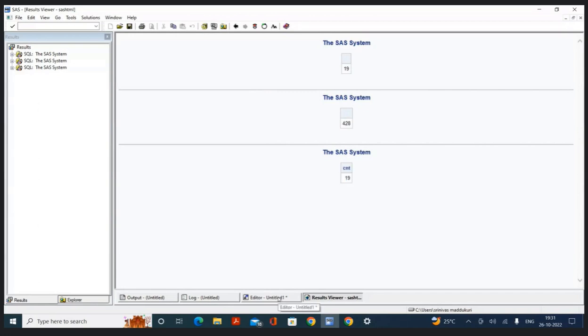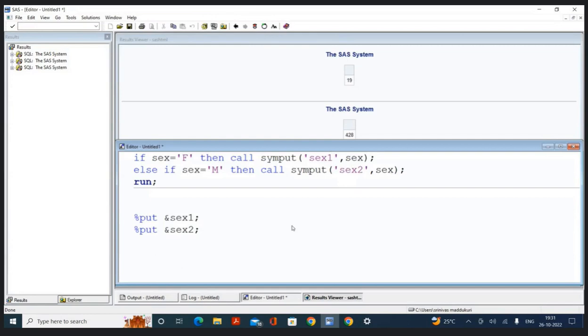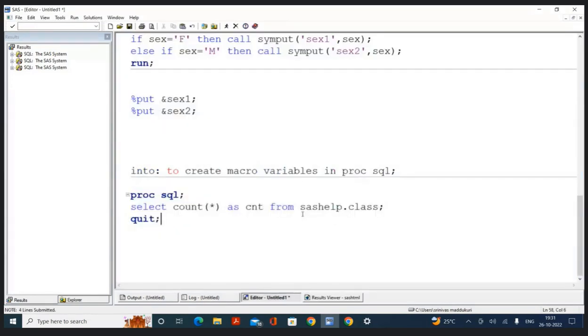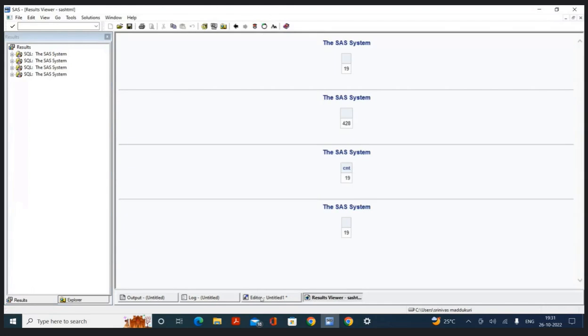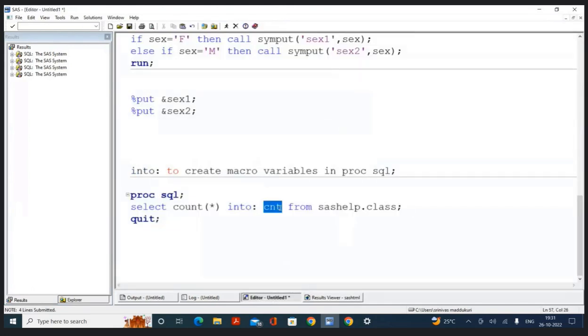Now that is in SQL, but I want to create a variable in macros. In that scenario, select count of star, then we use a clause called into colon, then the macro variable. Now if I execute the program, what macro variable will it create? It will create a macro variable called CNT. Since it's a macro variable, if you want to know the value, what statement should you write?